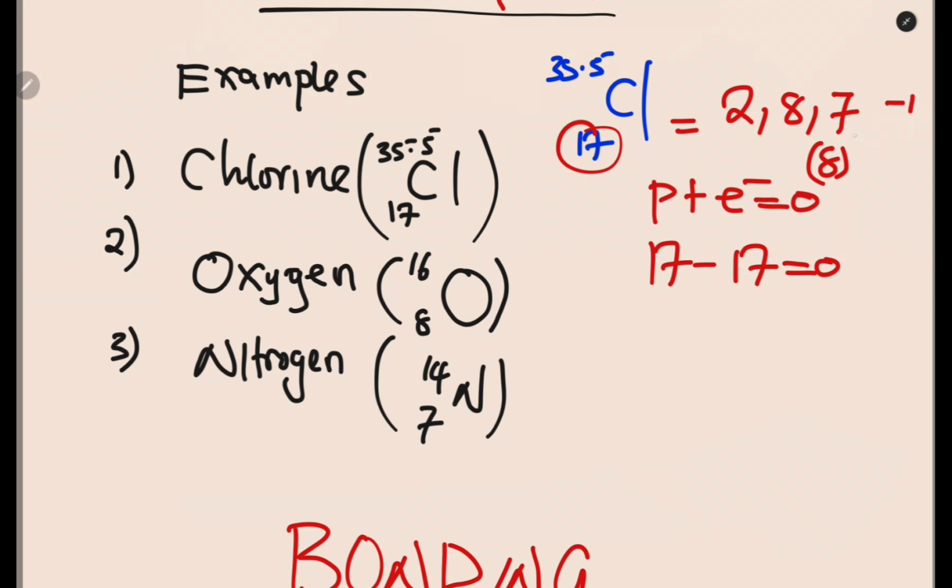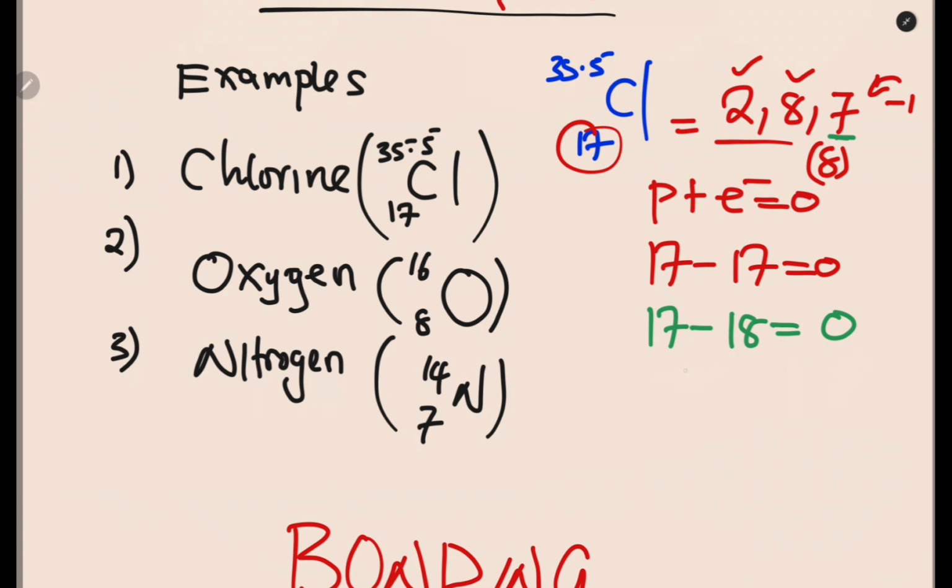So now, chlorine can choose to lose these 7 electrons to gain stability and remain with a stable shell of 8, or gain 1 to add to this one to make it stable. It is very easy for chlorine to gain 1 electron than to lose 7, and therefore it is going to gain 1 electron, which means the number of electrons this time around is 18.